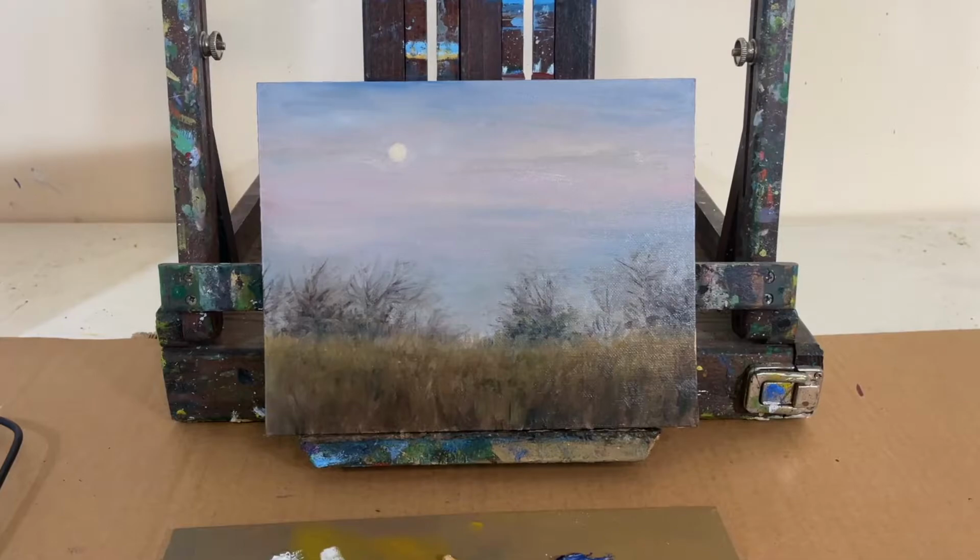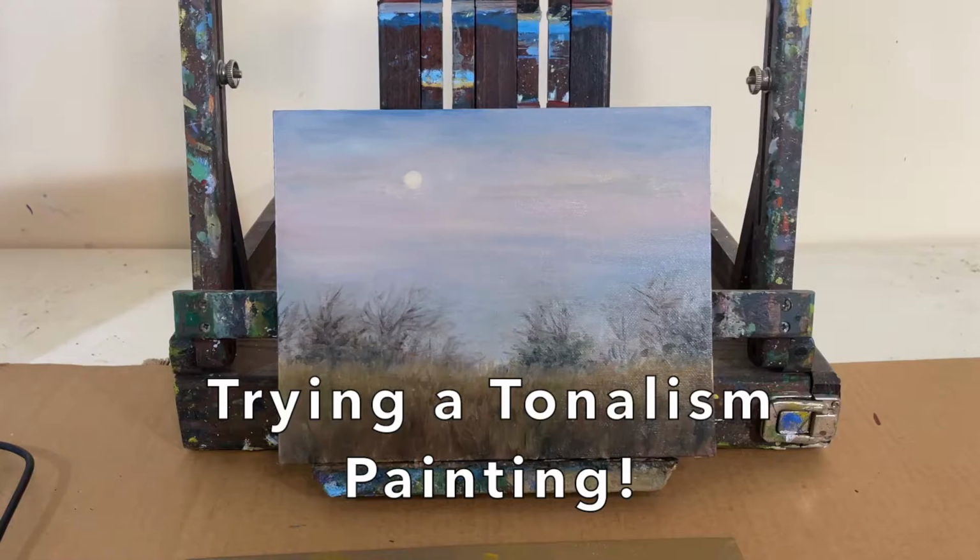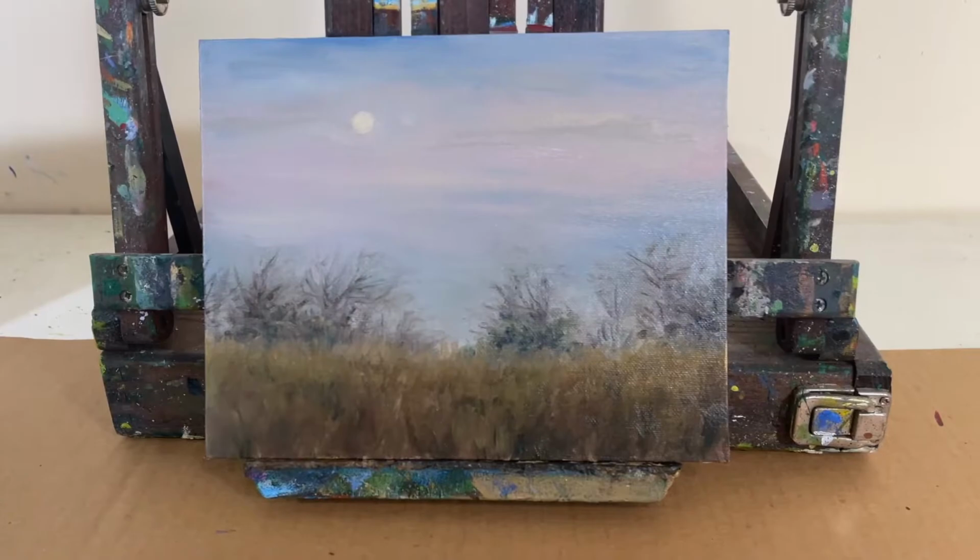I had a request to do a tonalism painting tutorial, which was great. This will be a fun one to do. I have never done a tonalism style painting before.